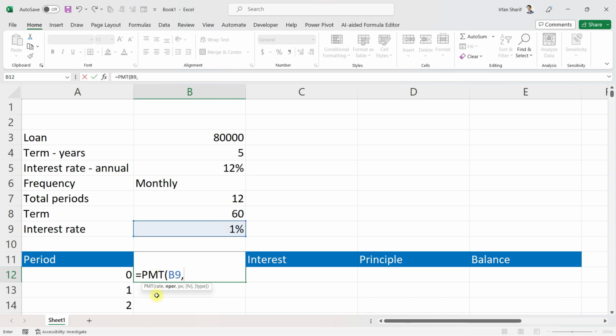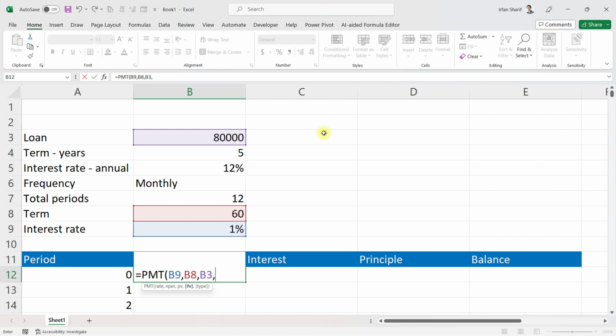Then we have NPER, which is the number of periods, and again please do not select this 5, rather we have to use the number of periods from here. Then the system is asking you for the present value, PV, which is basically the value today for all this project, and this complete project has only one value today. Here you can see, which is the amount of the loan. So I would select $80,000 as my present value, and then there is a future value option which we need to skip here.